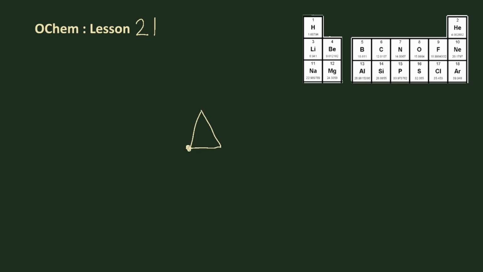Here's cyclopropane, 3 carbons. Prop meaning 3, right? Cyclo. Propane. Now this is going to be an equilateral triangle. So you know that the angle here is only 60 degrees. But this carbon wants to be another 49 degrees or so that it doesn't have. So look how extreme that is.